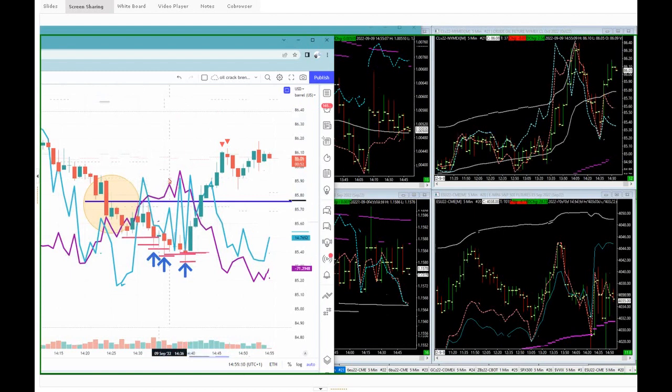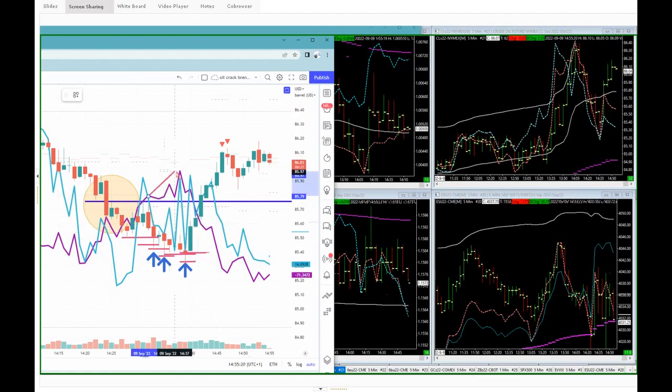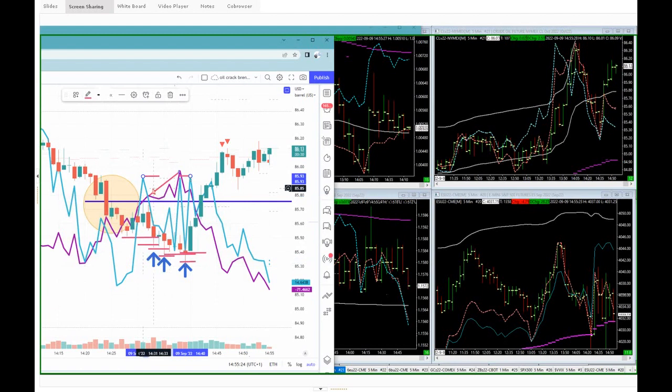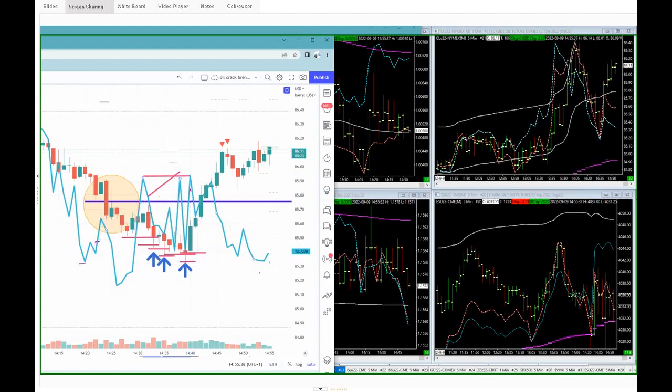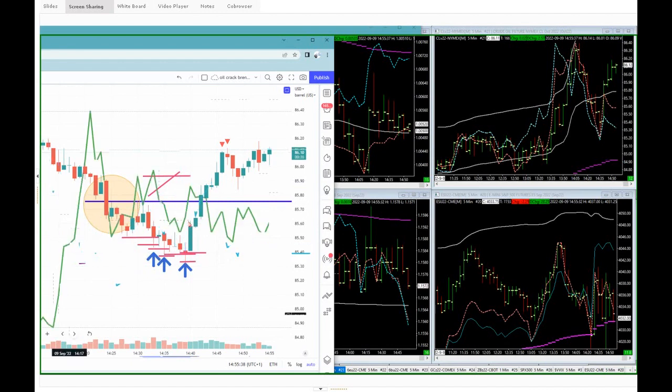If I'm selling the purple line, I'm buying 2 oil contracts. The purple line is making higher highs since this phase began, correct? Purple, higher highs since this phase began. The blue line has not made a higher high against that previous high. So that's giving me value to bid the lows. So I've now got value to buy into as well. On top of that, I could obviously take a quick double check at things like the dollar itself. Did we have any value to buy against the dollar, yes or no? Green line, euro dollar.